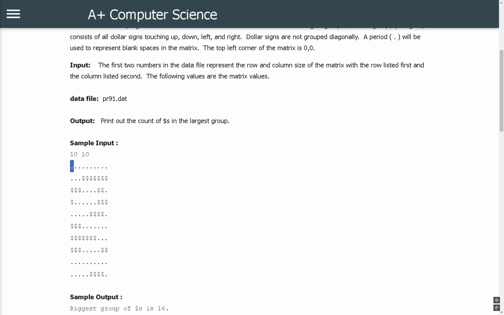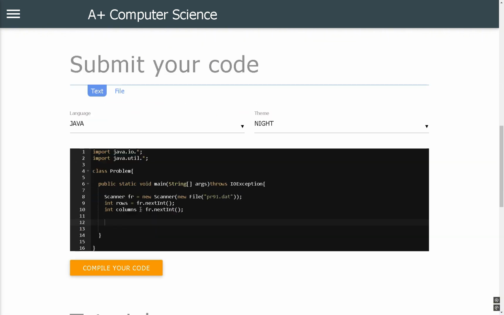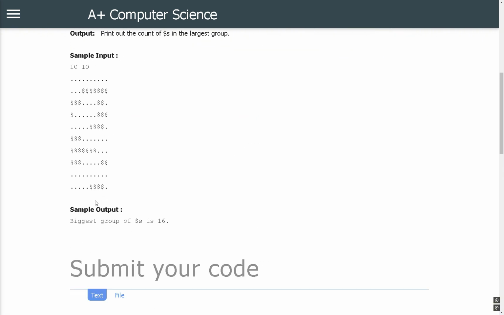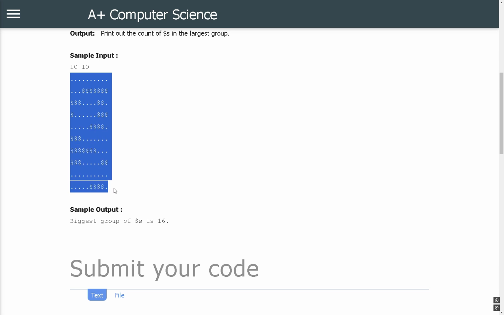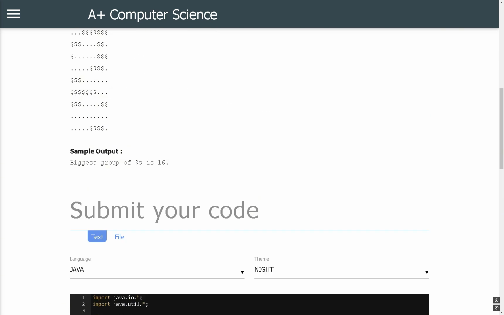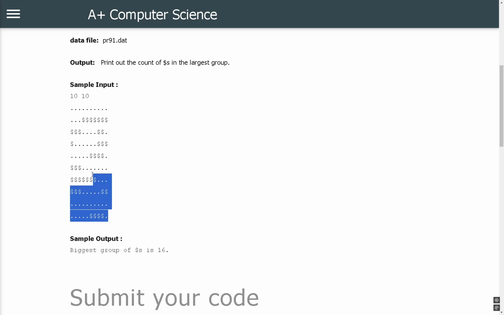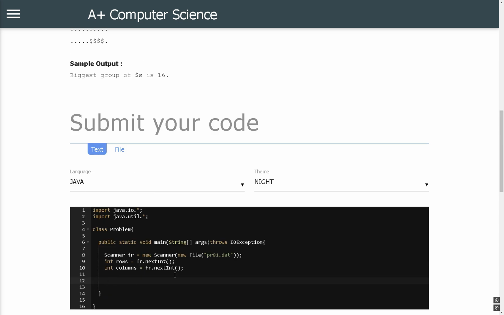Next, we are going to read in the matrix. How are we going to do this? We should do a char array, shouldn't we? Let's do a char array.